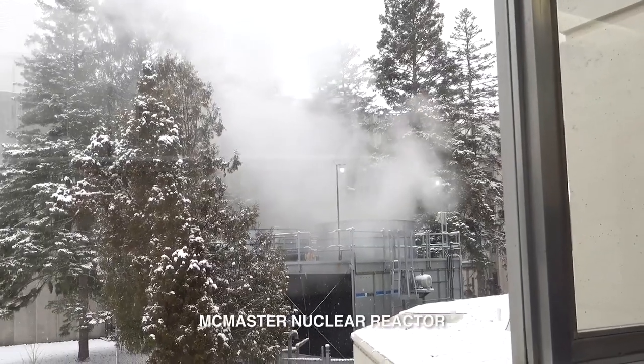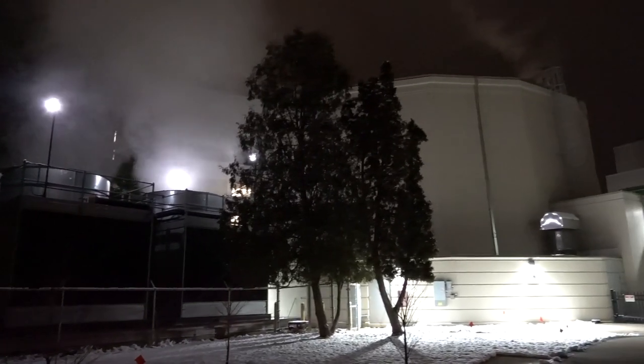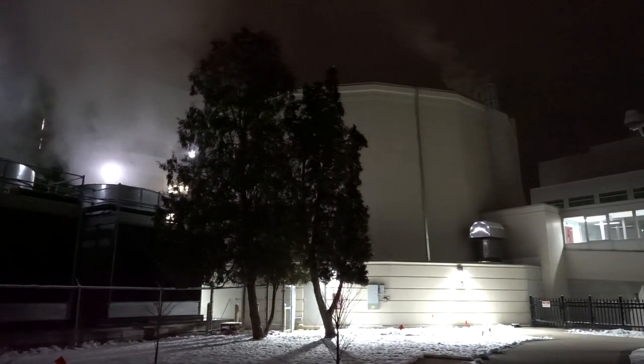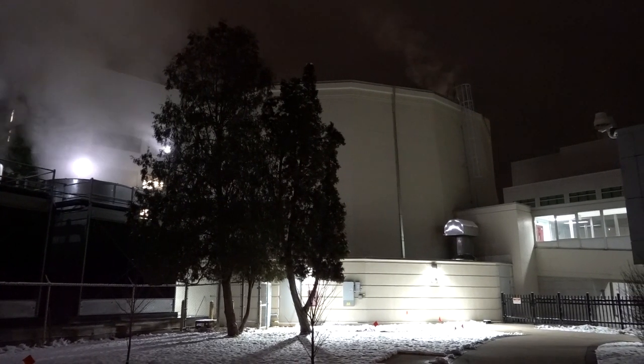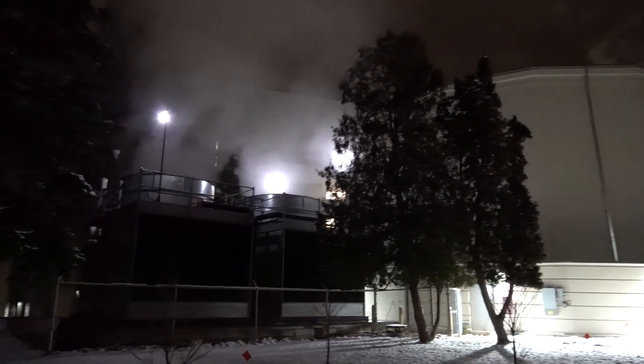Although I did a tour of the McMaster nuclear reactor earlier in the day, here's how it looks at nighttime. Those are the mini cooling towers for the reactor and the large reactor building seen in the mosaic earlier. It's fascinating to take a look at this reactor at nighttime, as it's nicely lit up.